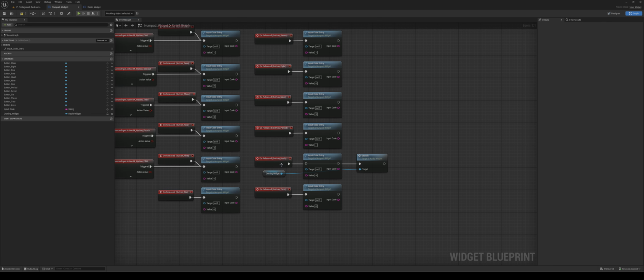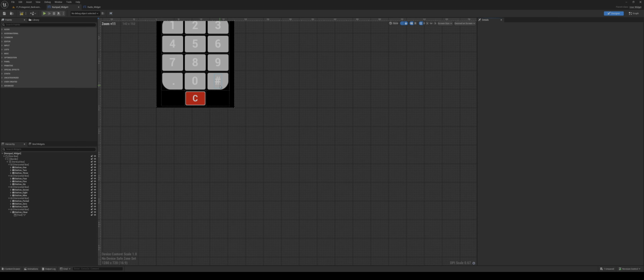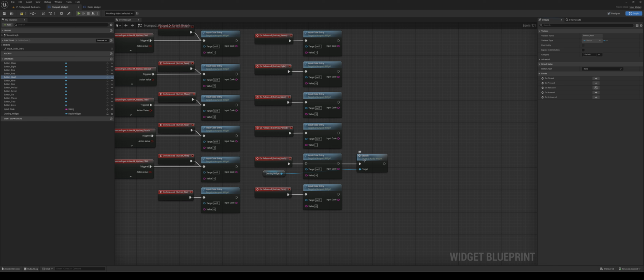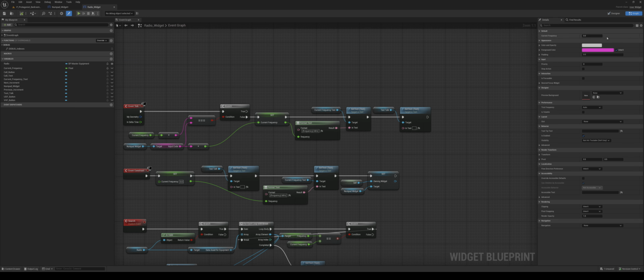It was because I retrofitted the radio widget into the numpad widget since part one. I repurposed hash, the hash key, for testing purposes. I repurposed that to work as an enter, but an enter from the numpad widget.